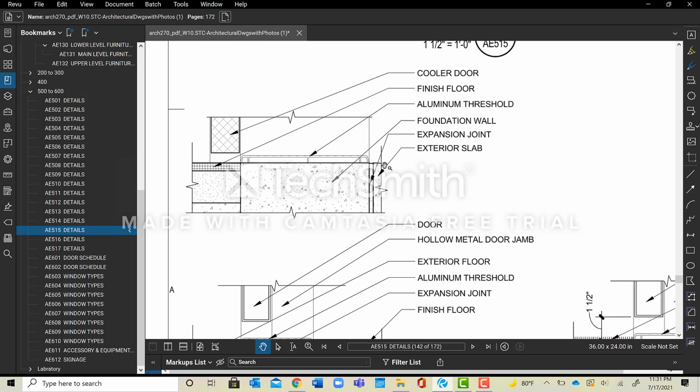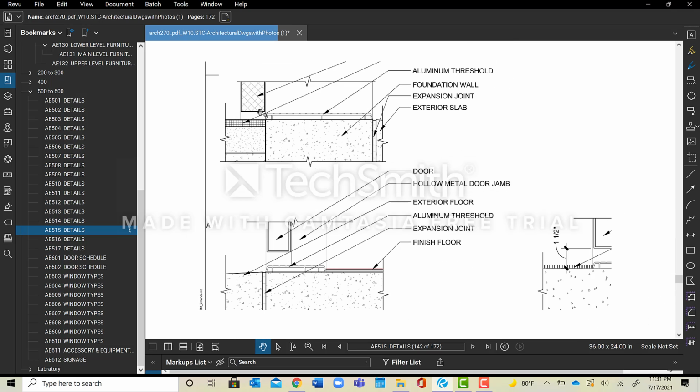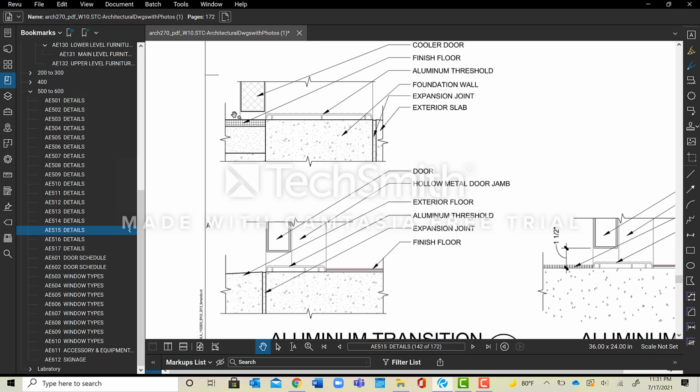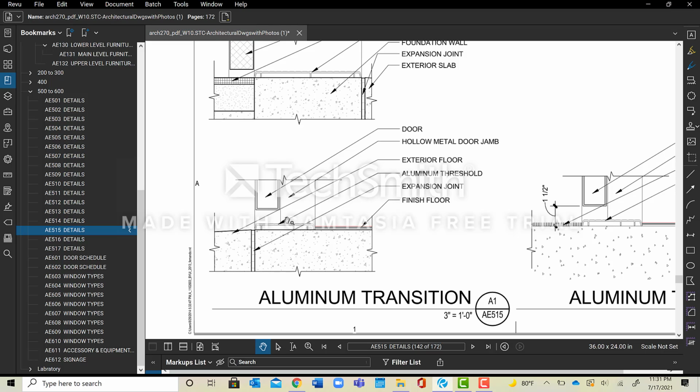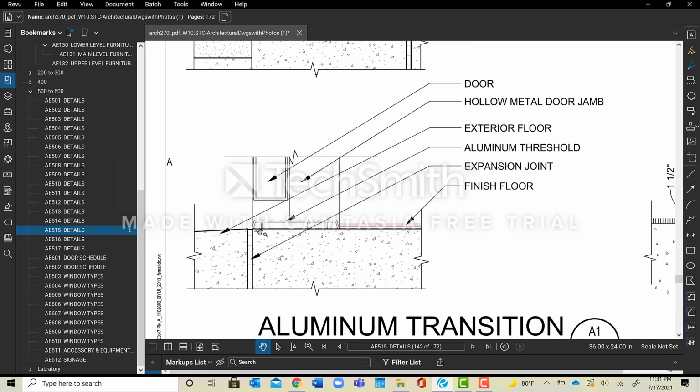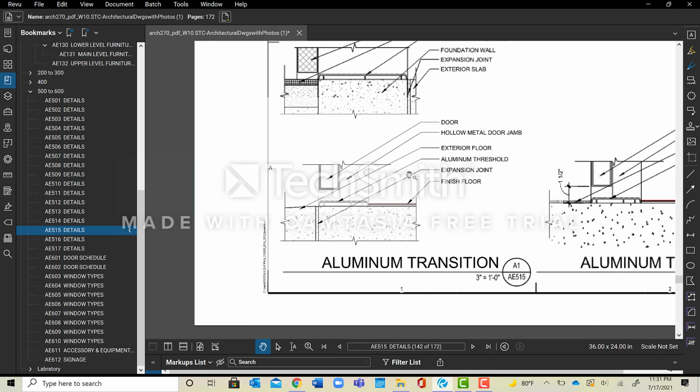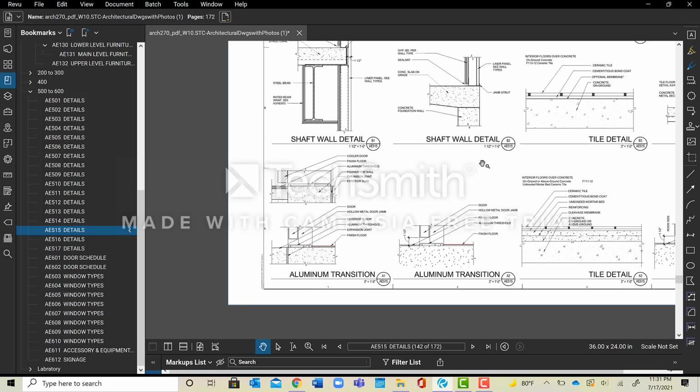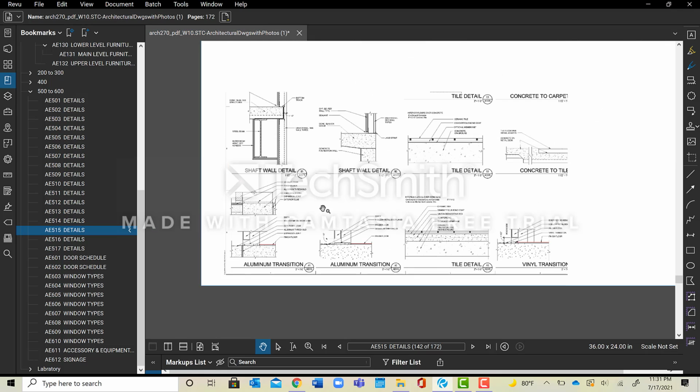So they have this threshold, which is good for that. And this would obviously be all insulated because it's a cooler room, to keep it safe. Right here is the vestibule area. On the inside is the vestibule, and the door. This is just a hollow metal door frame. It sits on here and kind of just acts like that. Pretty simple. It's pretty simple construction.